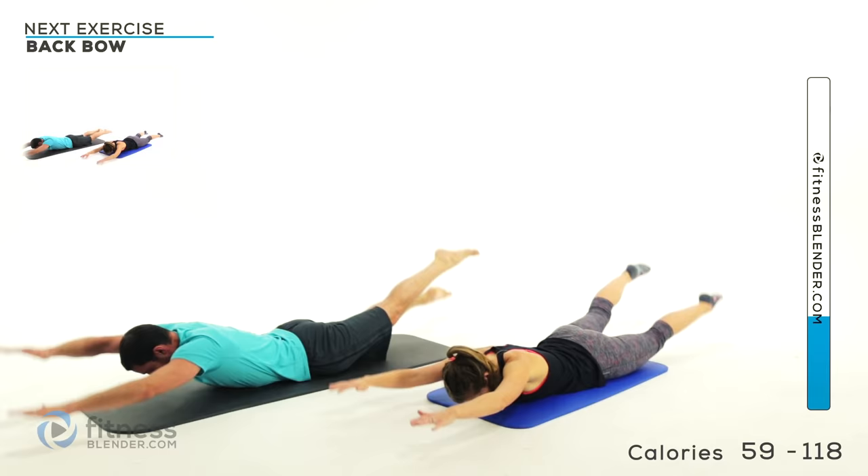You're going to rotate that leg open so that knee's pointing up towards the ceiling, that toe's pointing up towards the ceiling. We've got 10 more to go. Start them up — toe up towards the ceiling, flex that toe up, nice and slow down. Try to keep those hips stacked, try not to let yourself roll over backwards. That is a serious burn — just keep it going, try to keep that leg moving slow, try to keep that knee locked out straight.